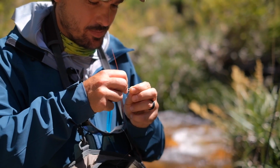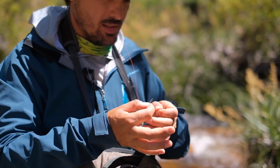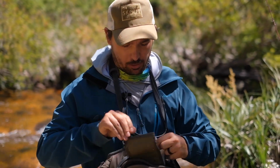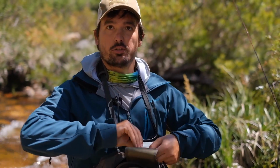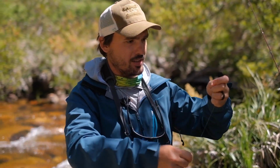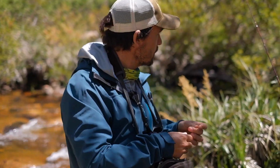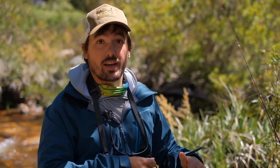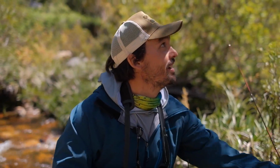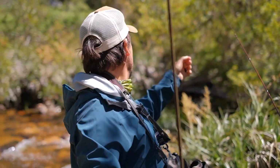Come on. Yes. It's in. Always store your tippet rings in a pouch somewhere. They tend to disappear quite quickly when you don't store them well. Okay, now that it's attached to a piece of tippet, I can try and locate the end of my leader. It's somewhere in this bush. It's actually in the river. Amateur hour. Let's quickly attach a fly.